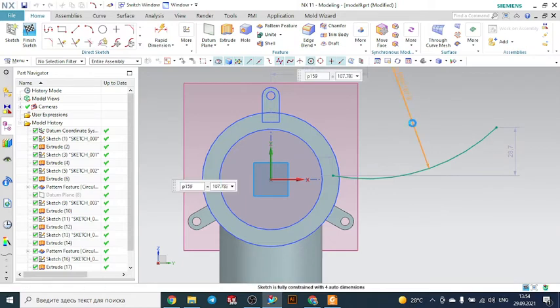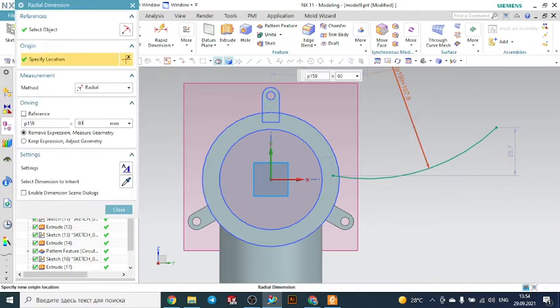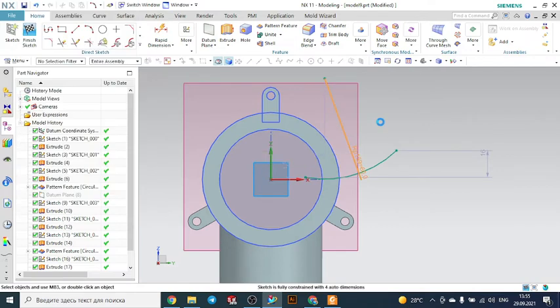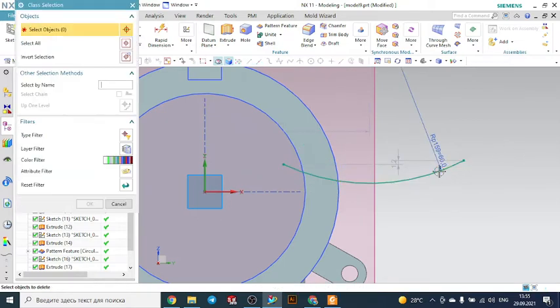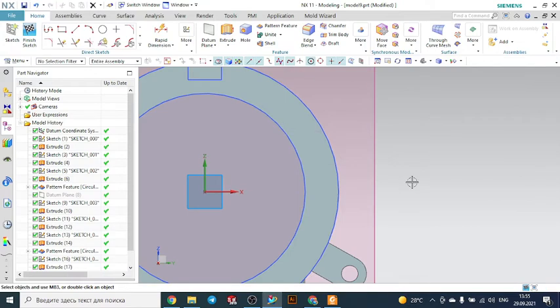This is the 60. Okay, let me delete this one. Draw another sketch.